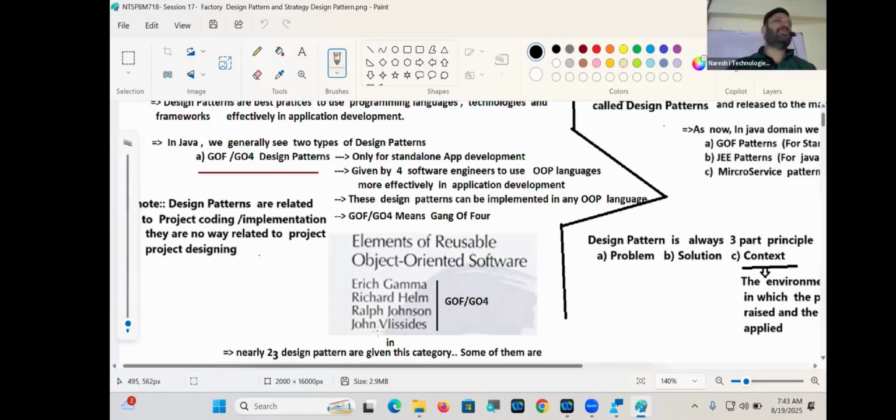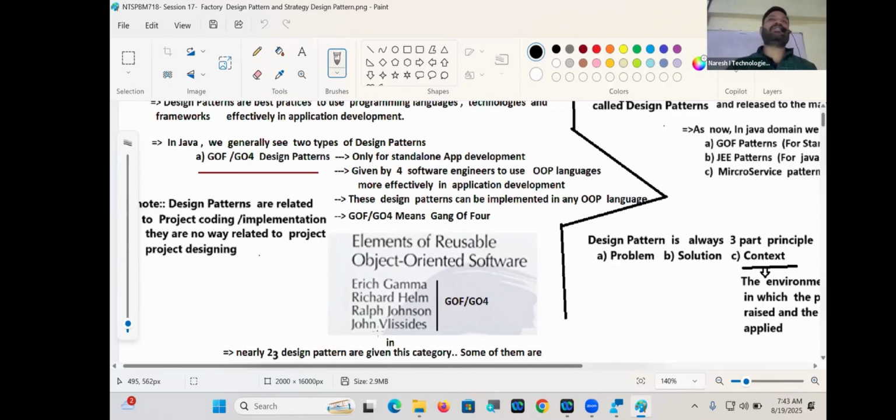By seeing the words design patterns, people think these are related to project designing. Sorry. Design patterns are designed to solve certain pattern problems. What problems? Pattern means repeatedly occurring. They are designed to solve a problem that comes in a certain pattern.